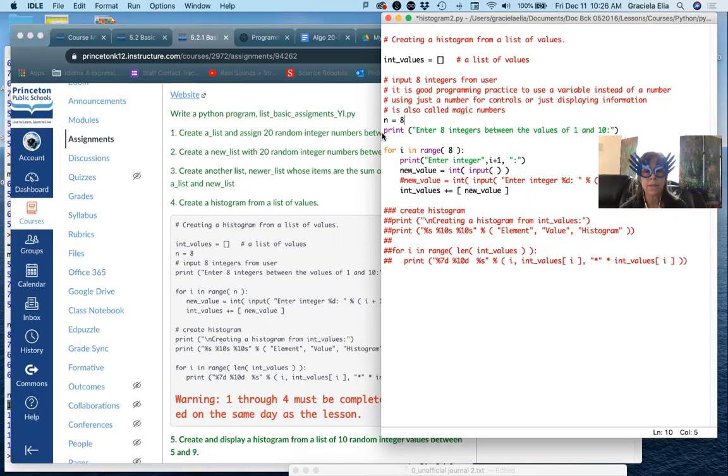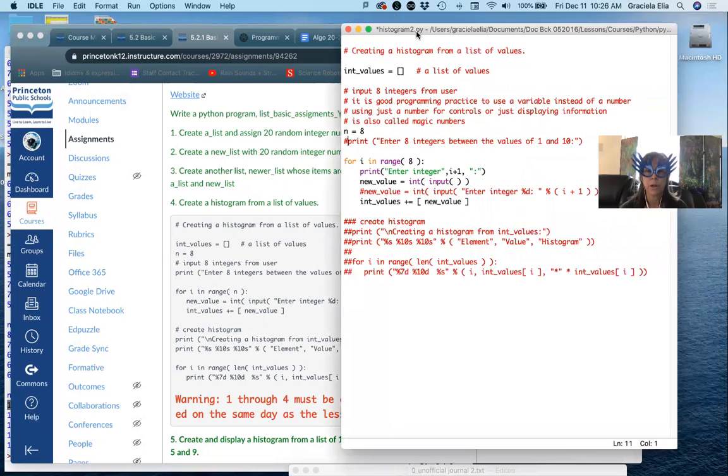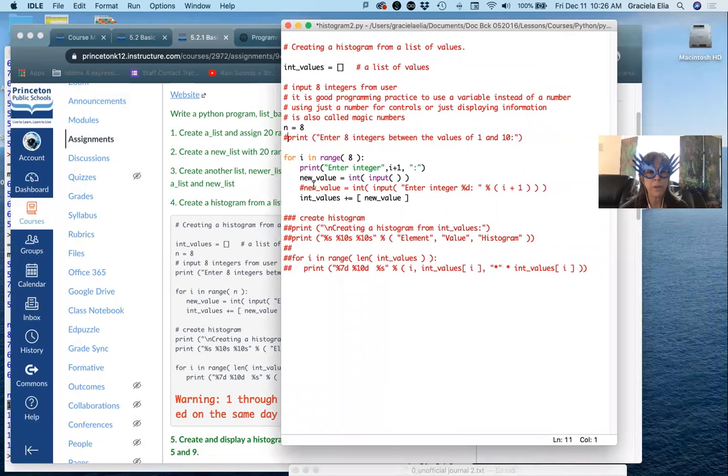So this is not in the original program. I put it there for a different reason, and we're going to go over that in a minute, because obviously this student had a very good question over here. And this is what he would say, sounds like something magic is happening here. Why is all this here, right?